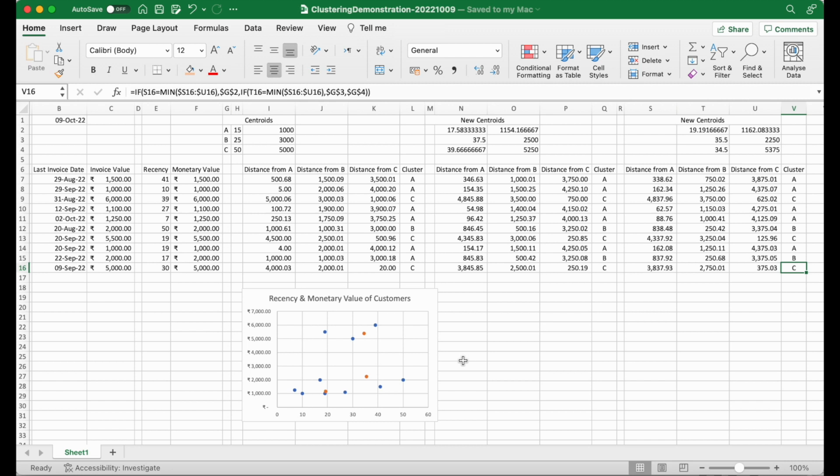Now we have seen this in 2 dimensions. So let us go on to real data and check this out in Python, where we can visualize in 3 dimensions. We will take 3-dimensional data and visualize it in 3D. And we don't have to go through the pains of entering formulas in Excel. We can write code and get it done.